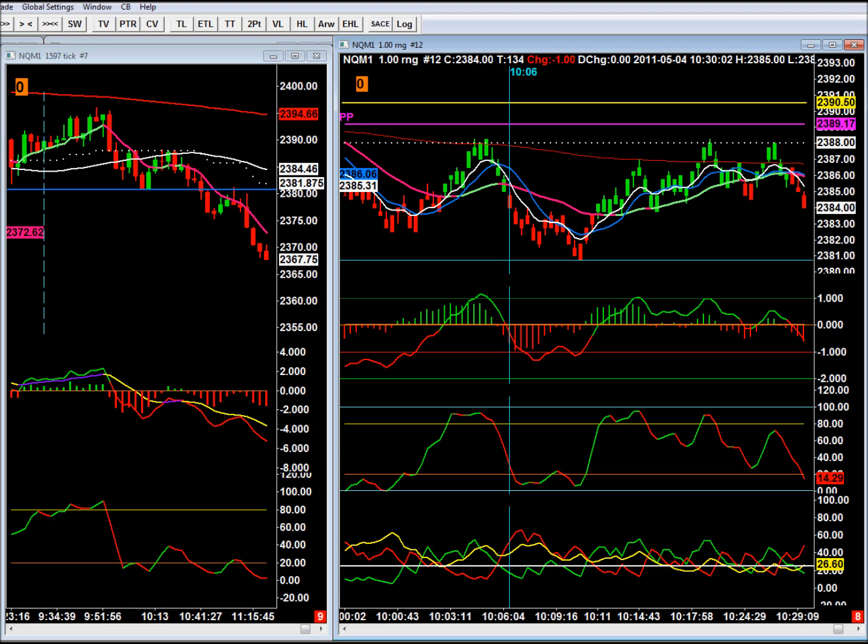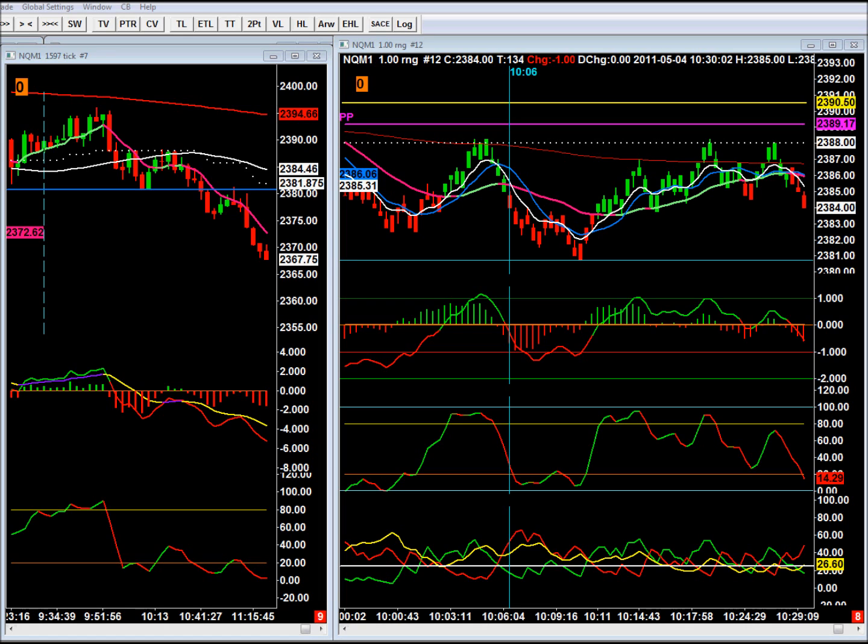Indicator crossing below zero. We're on the correct side of the moving average here on the 1597, so we're good to go. Area of reference is here based on previous support, and that's right where we get to, and that's where our target is. So once you get the first target, what I like to do is move my stop to a tick better than my entry on my remaining contracts.